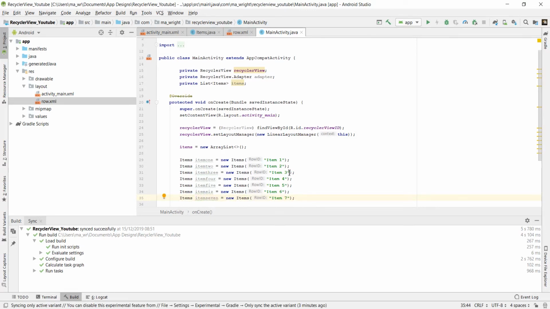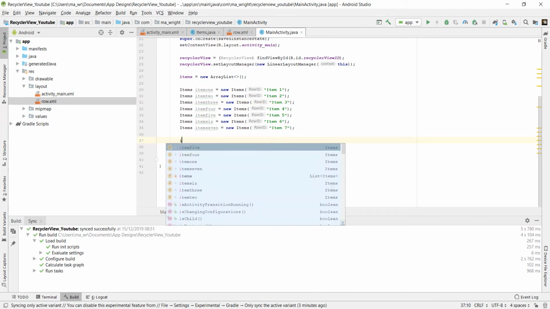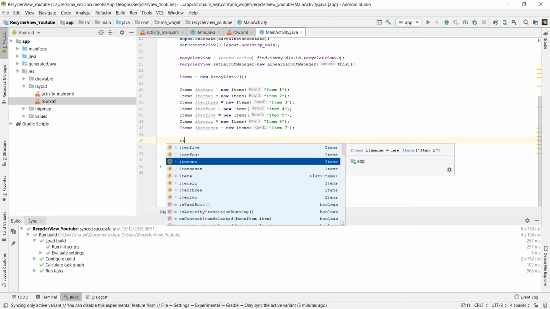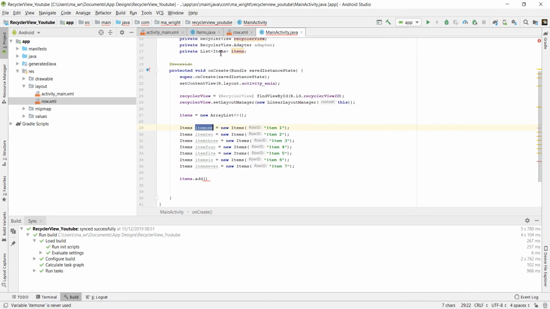So this is now generating our RecyclerView of item 1 at the top, going down 2, 3, 4, all the way down to 7. Lastly, what we need to do is actually add those to the list. So we just say items.add, and then we just add each individual one to our list.